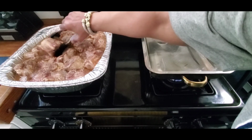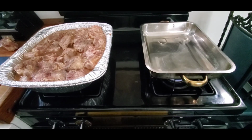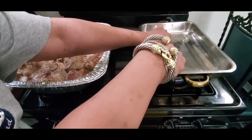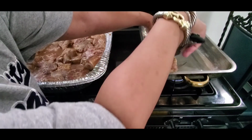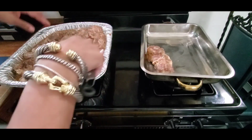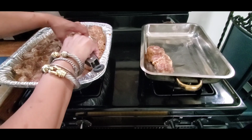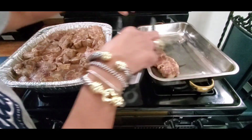So what I'm going to do is start. Oh, goodness gracious. I tell you, this always happens to me. I'm going to start browning them. They're so slippery. We have a whole lot to do, you all. So, I'm going to start putting these in here.